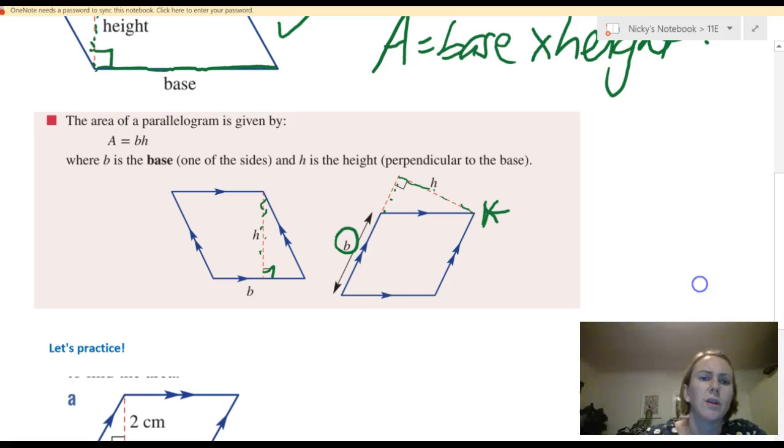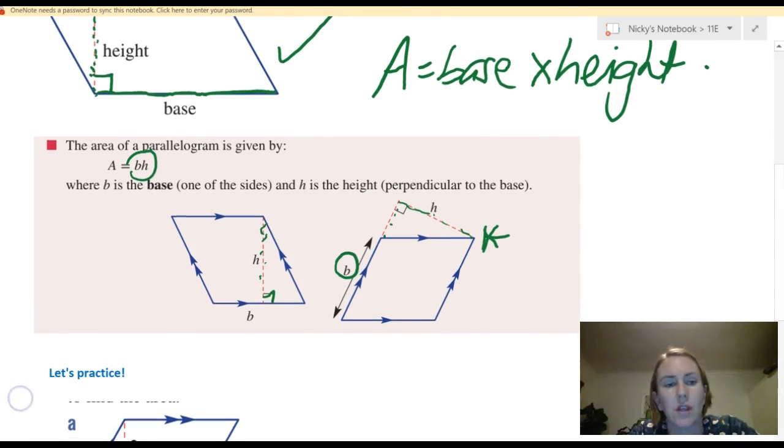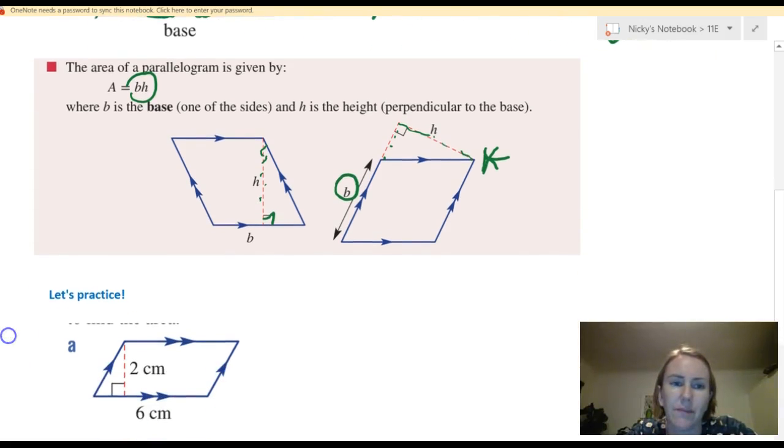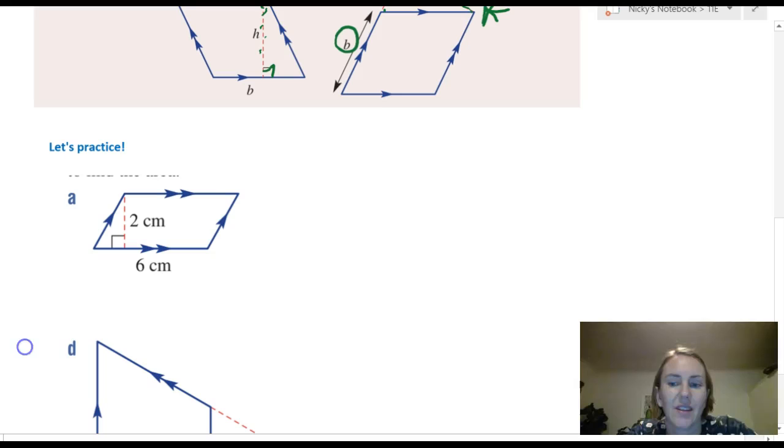Another little thing: when we have two letters like this, kind of like algebra, next to each other without a multiplication sign in between, according to algebra, that actually means multiplying by each other. That's why you will see them next to each other without a multiplication sign sometimes.